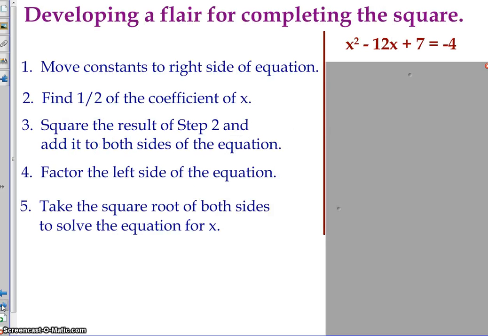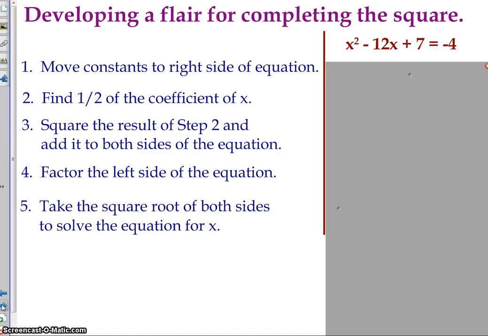Before we can look at the first cone that we need to talk about, which is circles, we need to work on completing the square. It's a skill that we need to work on the circle equation. And so we're going to talk about how do we complete the square? How do we develop a flair for completing the square? And it's just a process. It's very sequential, very linear. So hopefully if you like sequential types of work or linear types of work, you're going to be fine with this.